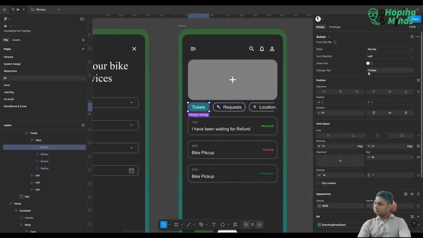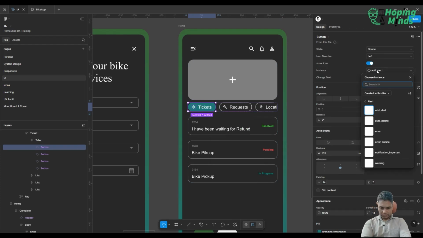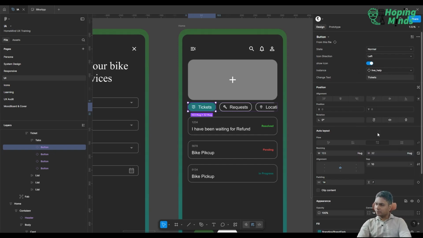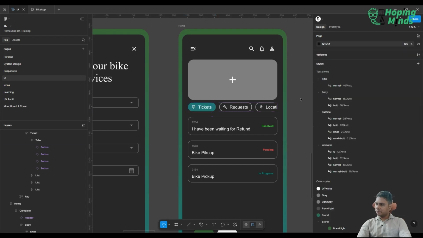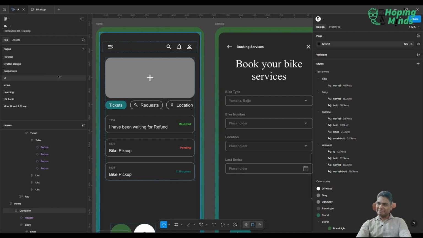Maybe on tickets we need a better icon. Here I think the help icon is way better than the other icons. So live help is okay. And I also think the icon looks too small in all the places.